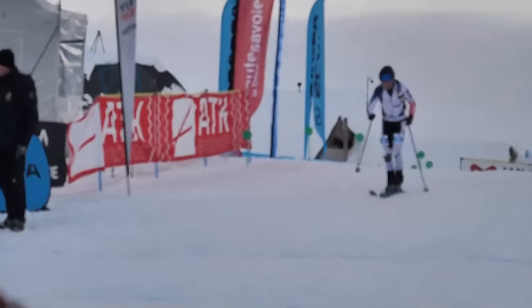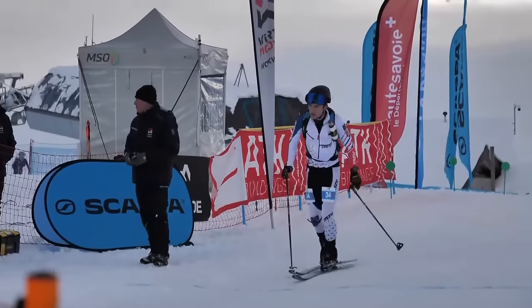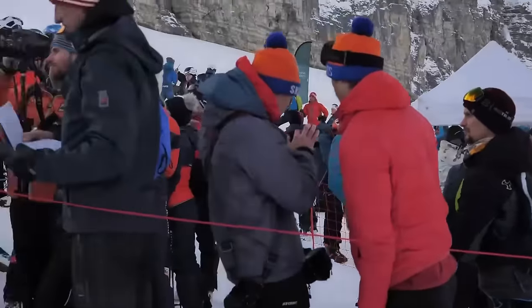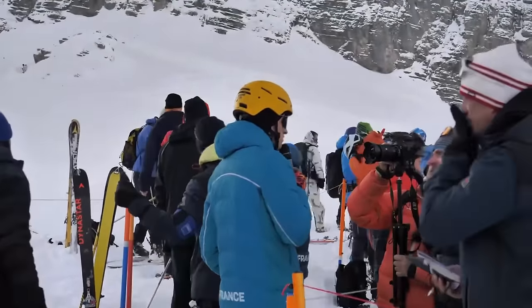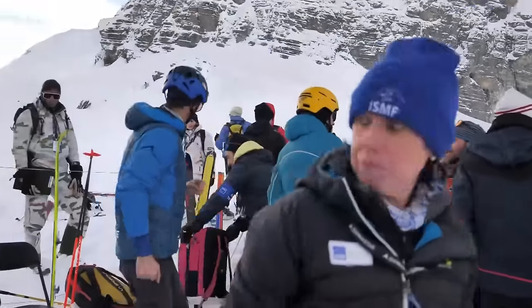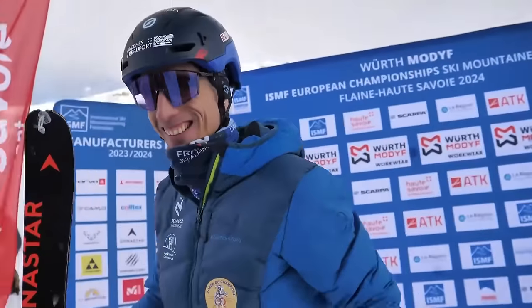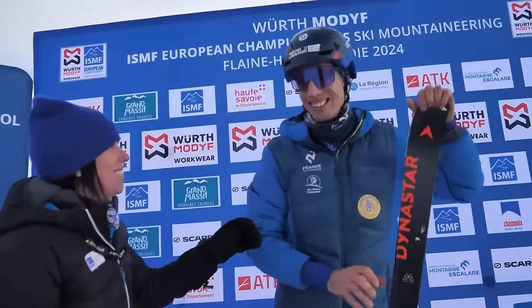Or was it risk? No, it was risk, but he's good. He's really good in downhill, but I think today it was quite dangerous to take too much risk because you could really fall hard and break some material. So I think he was saying that you really needed to be cautious in the downhill in order not to break any boots or skis or even bindings. Yeah, we saw that with the under 18 men when they started the race. The downhill was a bit harum-scarum. Let's hear from our silver medalist, Xavier Gachet.